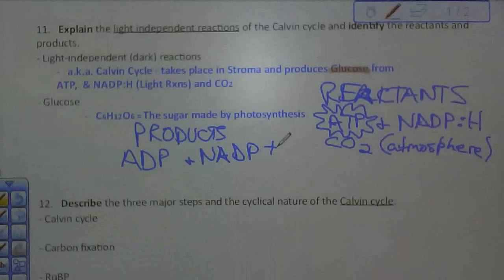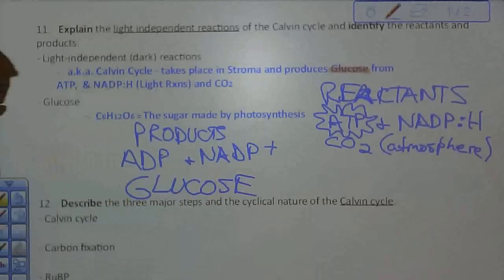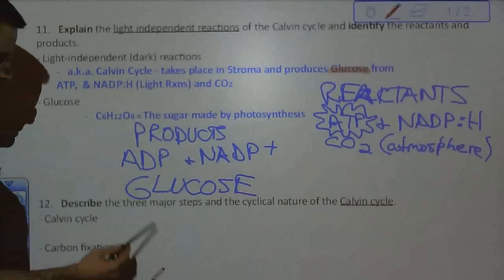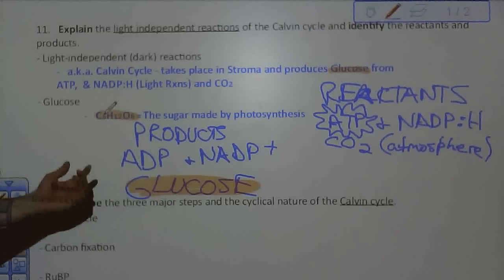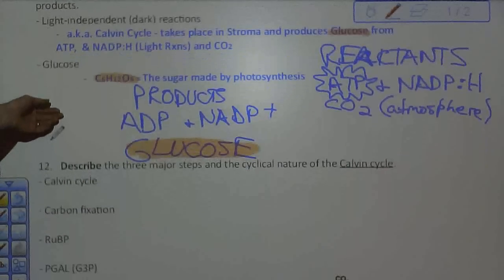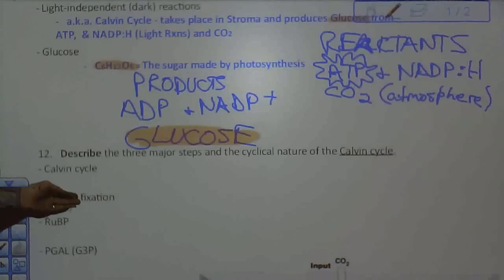the dark reactions need. However, the most important part of the dark reactions and all of photosynthesis, in fact, is this guy right here. That's C6H12O6. That is really important for life on Earth, pretty much all life on Earth that are consuming things like plants to begin food chains. So this is where most of the energy on Earth is actually coming from, plants. Alright, so there's reactants and products for the dark reactions, aka Calvin cycle.